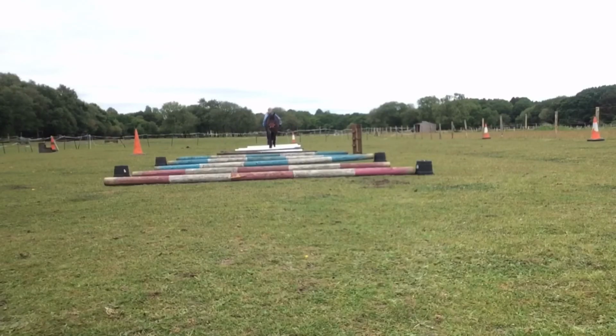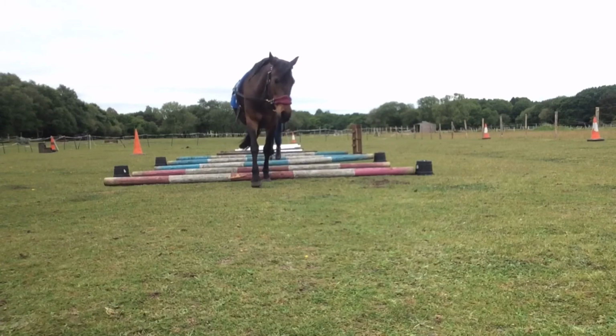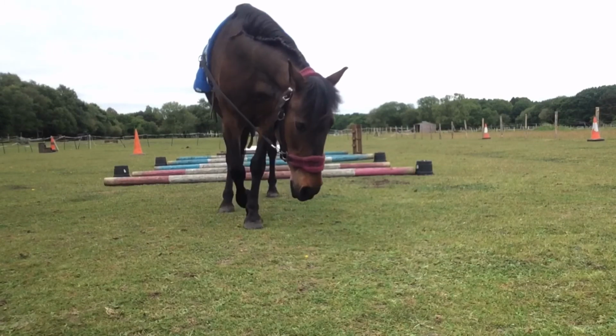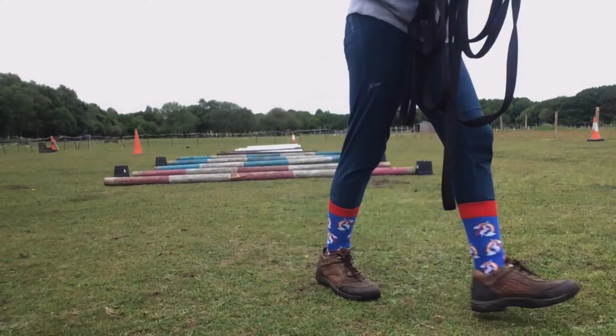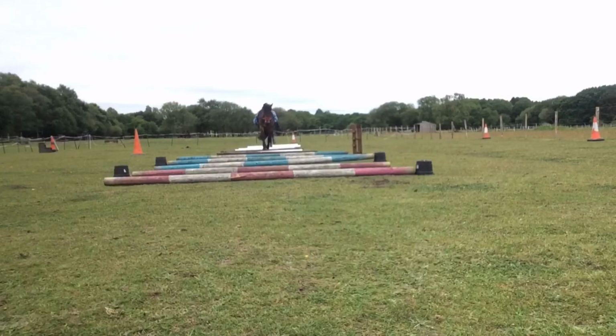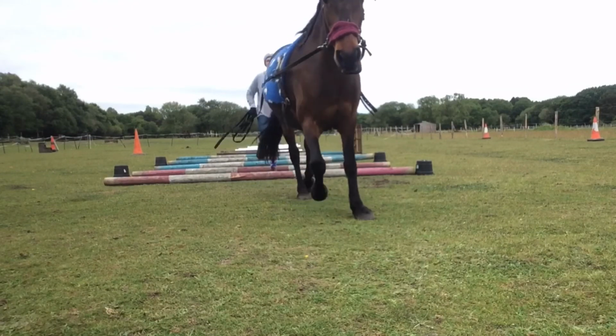Erna, however, looks perfect as always. I think she really enjoyed this morning. You can see as we start trotting she does get quite fast, and I think I was struggling to keep up with her. We also put the poles up on the little flower pots you can see at the side there to make them raised trotting poles. This is really good for their core strength and is kind of the horsey equivalent of a sit-up. So yeah, enjoy watching me running around the field like a wally and Erna having a wonderful time trotting around over some poles.